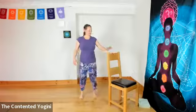What we're going to do is a little bit of hip rolling so that we can iron out any kinks. So leaving the chair to one side for a moment, hands onto the hips if that feels good, a little soft in the knees, and just wriggling the pelvis backwards and forwards, or forwards and backwards, depending on which part of the pelvis you're talking about. If you imagine your pelvis is like a bowl of water, you're tipping water out of one side and then out of the other. And here we're making that movement happen with the muscles across the abdomen and across the back and the buttocks and the thighs. So there's a lot of action going on here.